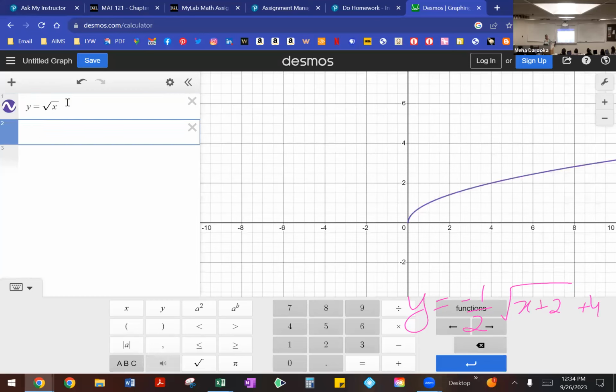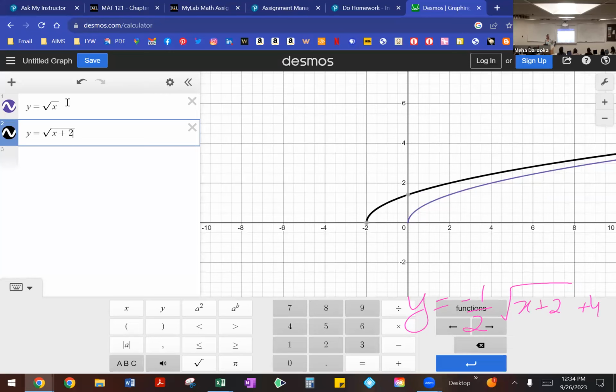All right, so remember, we do the horizontal movement first. So the horizontal movement is going to come from which one of these numbers? The 4 or the 2? It's going to be the 2. It's the number that's been added or subtracted from the x value itself. So since we have square root of x plus 2, is our graph moving to the right or the left? The left, because you go with the opposite sign. So it's going to be square root of x plus 2, and you should see as soon as I put the 2, my graph is going to move 2 units to the left. Okay, so the graph moved left.